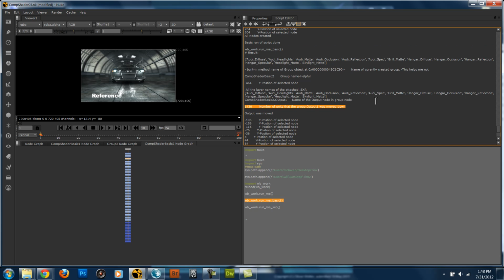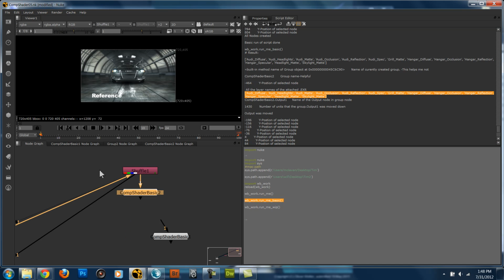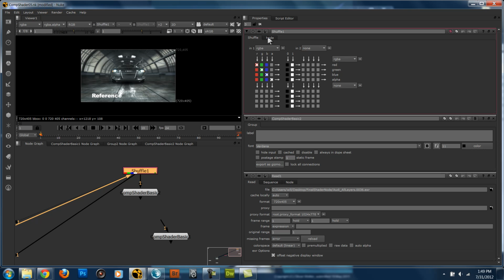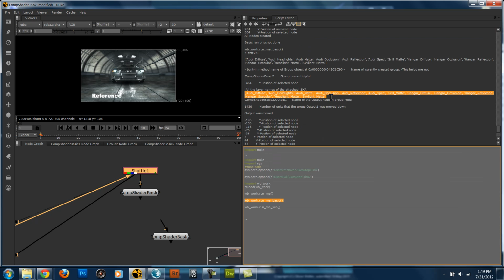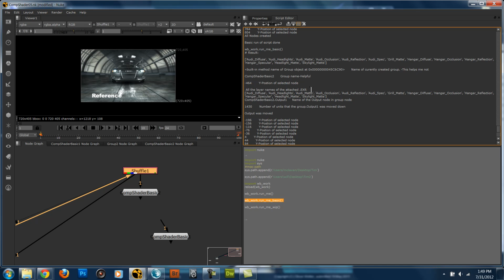We'll get a little bit more on the compositing side right here. This is the actual print of the list. So we go over here, go through the shuffle node. We've got all of these, and this is telling me that my script has captured them and labeled them. As you notice, there's no alpha, RGBA, RGB, all of that is not here. Part of my script is to take that out of the list.